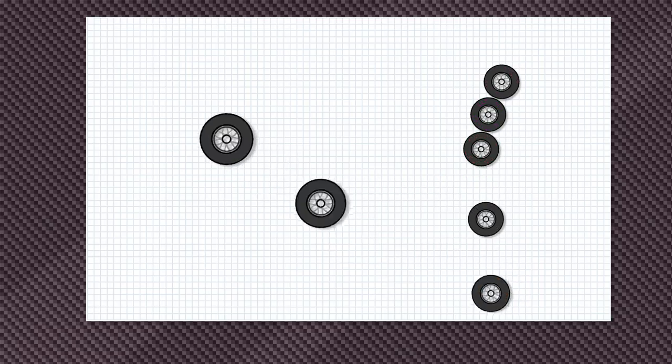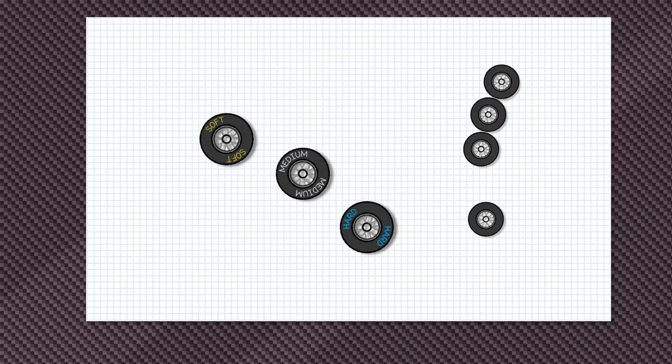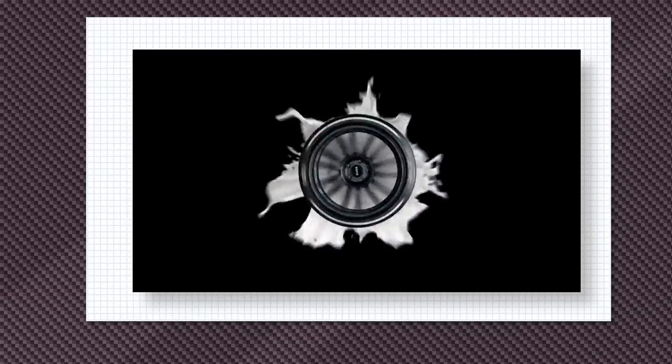I also have a feeling there might be too many colours to keep track of now. We've got a lot of compounds, but still only pick three per race. So my idea is, whichever three are picked, why not just colour them in the soft, medium and hard colours? It's not that important to know at any given moment whether the softest tyre at a race is the soft, the super soft or the hyper soft. You just need to know that it's the softest. That's just my thought. I have no idea why Pirelli wouldn't want to do that.